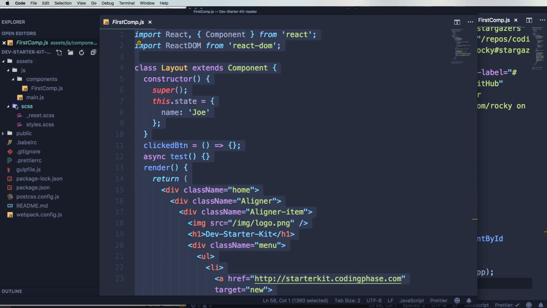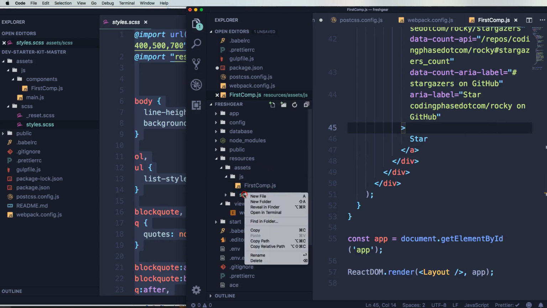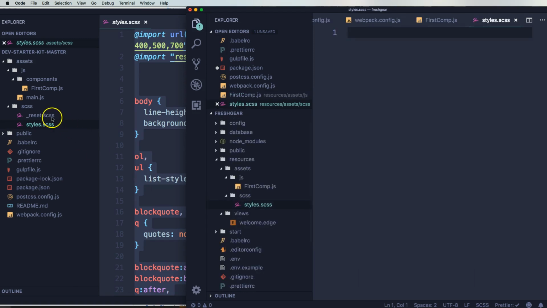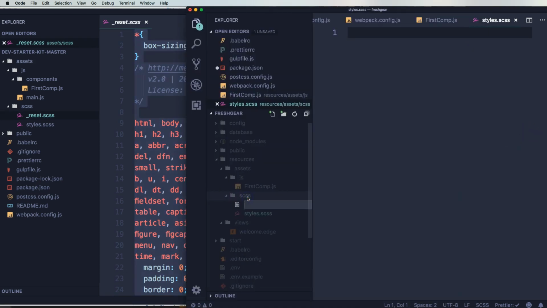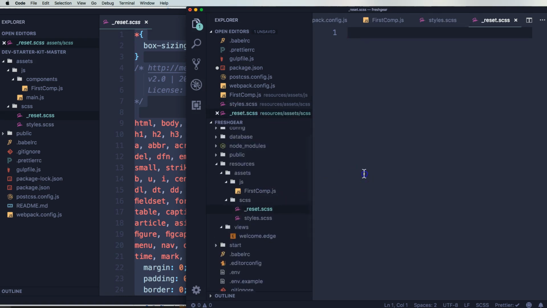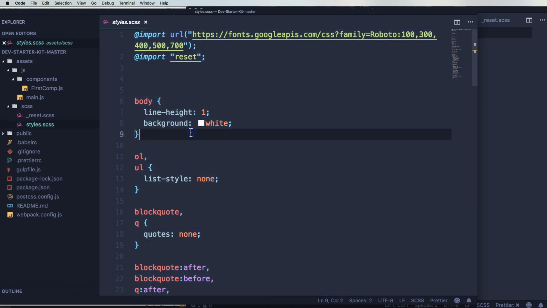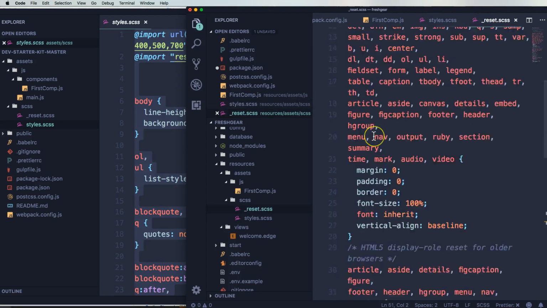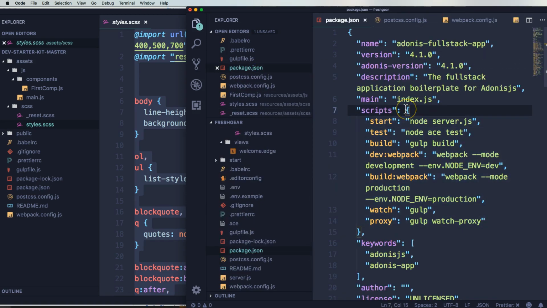Okay, and for our CSS, we're going to select all of this, copy. We're going to put it here, styles.scss. Okay, we're going to select the reset, copy all of that, paste it here, the underscore reset.scss, and I'm going to paste it here, save that. Okay, now I didn't copy the styles, so let me copy it, paste this here. For the reset, yes, I copied the reset file. Okay, now also let me save this because I didn't save it.